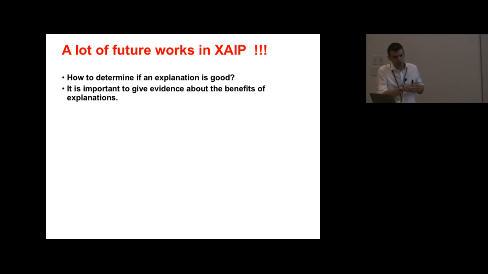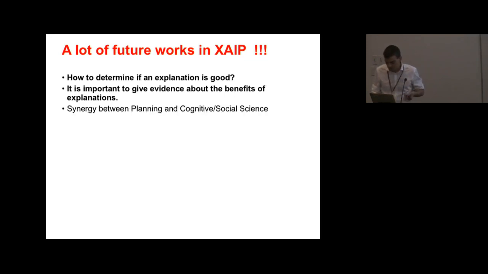So this is a domain where you cannot just run the IPC benchmarks, right? You need to be able to do user studies, for example. And this is something perhaps a bit new to the planning community, at least. How to give evidence of your experiments through, for example, user studies. And for this, I think that the synergy between planning and other areas like cognitive science or social science is really important to be able to join forces.